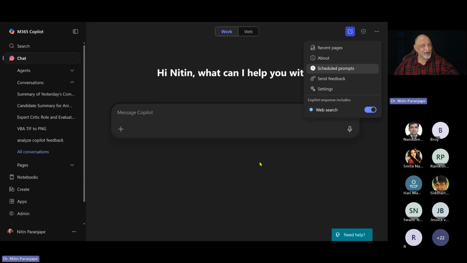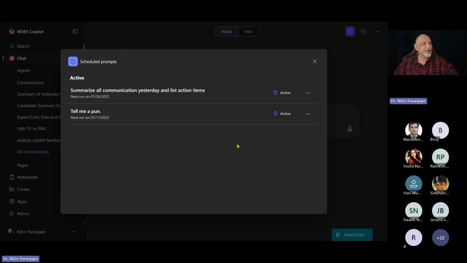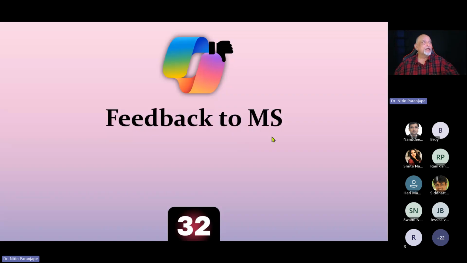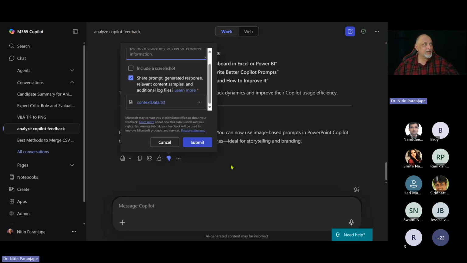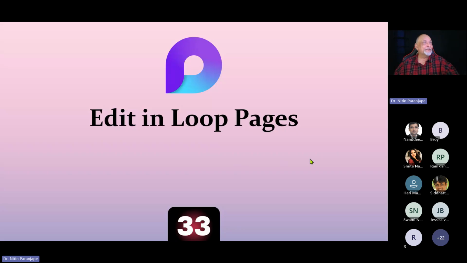I created some schedule and I want to delete it, modify it, 3 dots, schedule prompts. There you can customize it. Very important. Similarly, this thumbs up, nobody does, but at least thumbs down you should do, because people in Microsoft very seriously look at it every day. And that's how the product has evolved so fast. Literally every few days, new features are getting added.